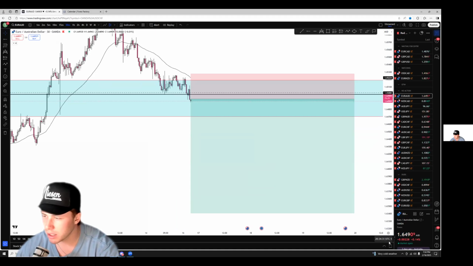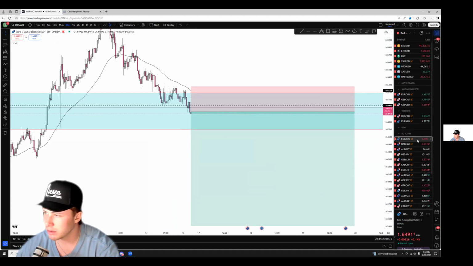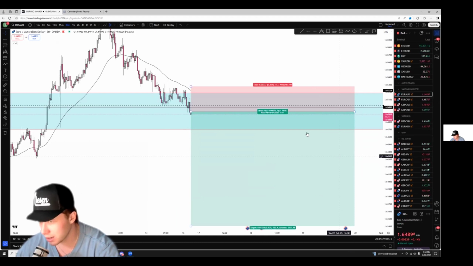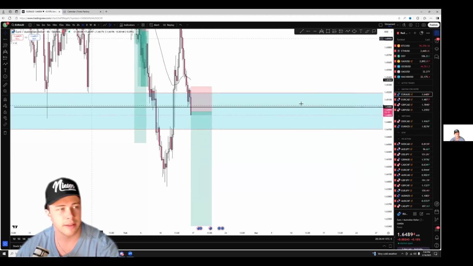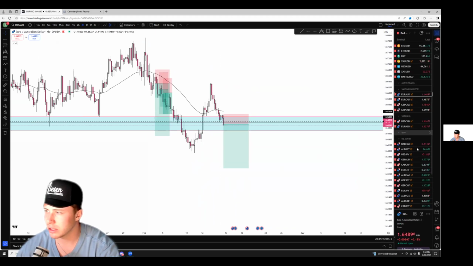But look at the time down here. It is still way too early. Way too early to be entering trades. I think this is a beautiful, beautiful setup. I'm going to add that to the top of my wait list. I like this one a lot, and I'm very, very interested in this trade.